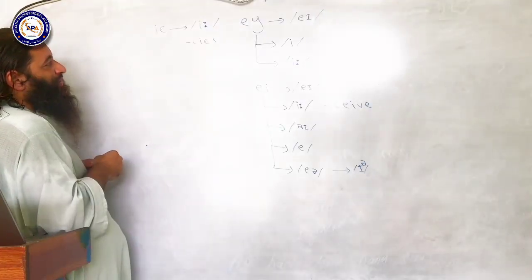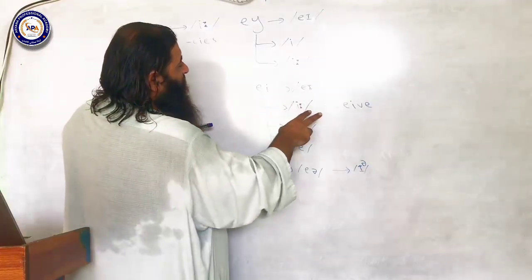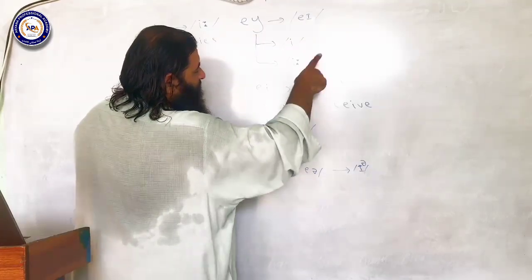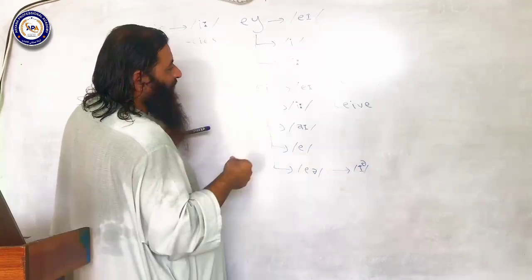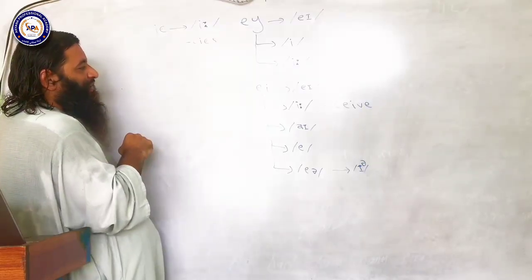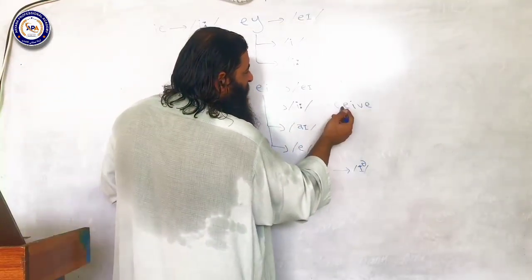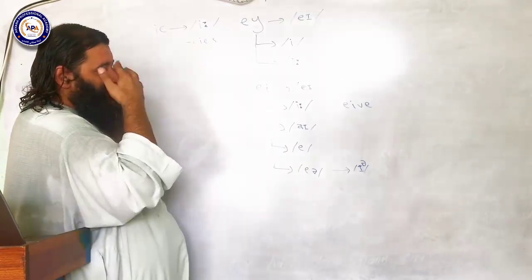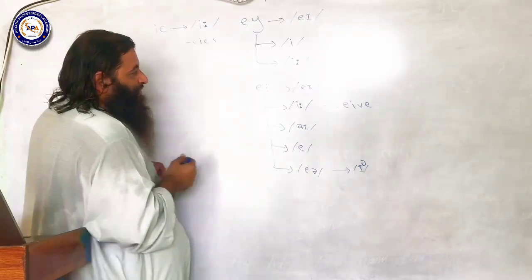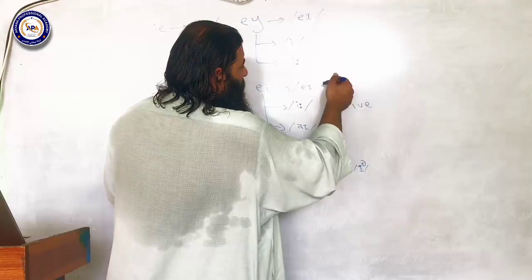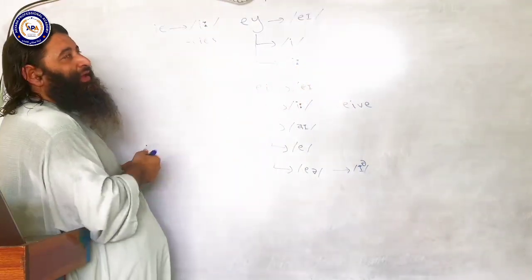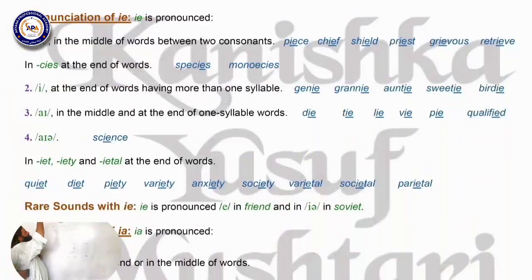Because before we mentioned that if we talk about E sound and we differentiate between IE and EI, if the previous consonant is C, the spelling will be EI, like before we studied receive, deceive, conceive, perceive. And if the previous consonant is anything other than C, we said the spelling will be IE, like we just mentioned, like peace, chief, shield, priest, etc.